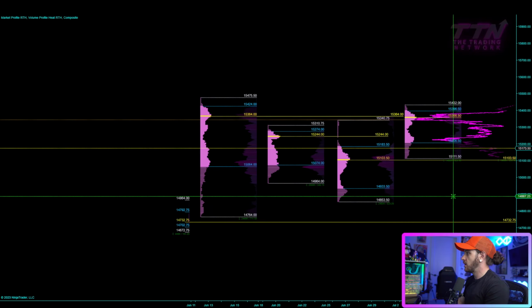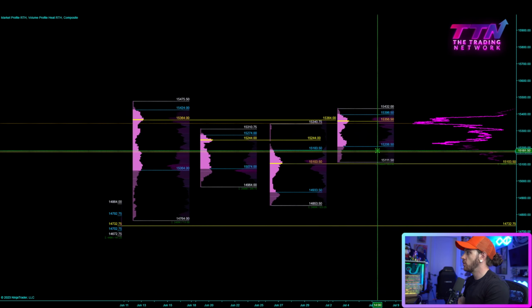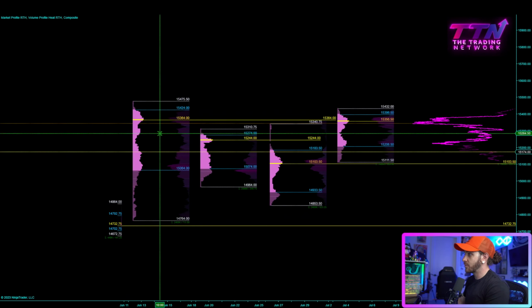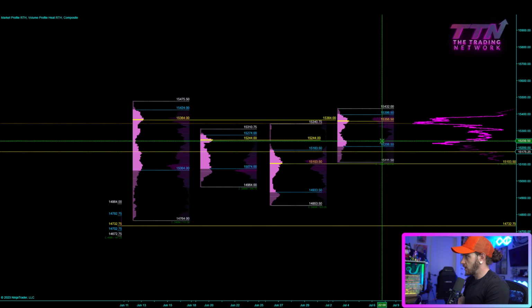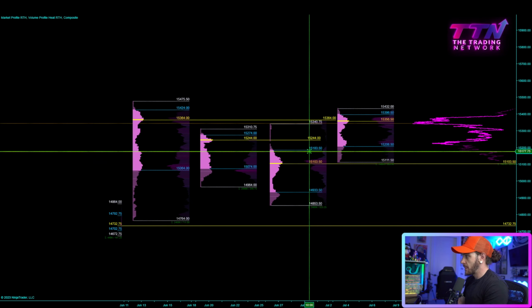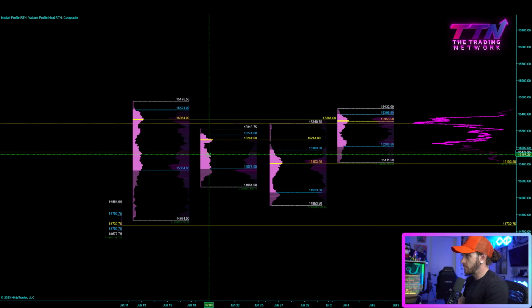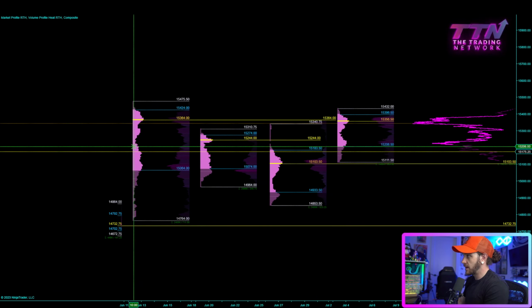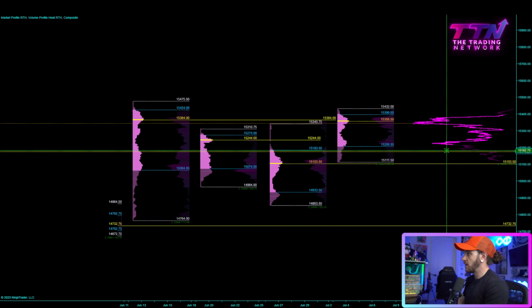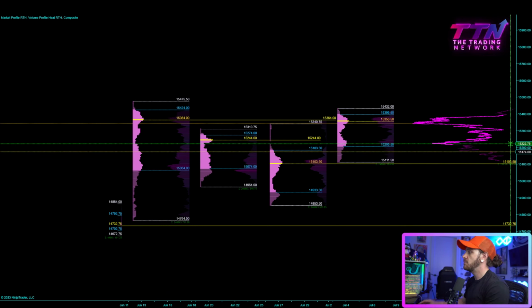You can see that we are quite balanced right now. These are the profiles for the last 4 weeks of price action based on regular trading hours price data, right? So we are below value from last week. We are at the top of value from the prior week. We're in the middle of the value area from the week of June 19th and close to the middle of the value area from the week of June 12th. So very, very balanced. That means that the large time frame players are viewing this particular area as a fair price for this particular instrument.